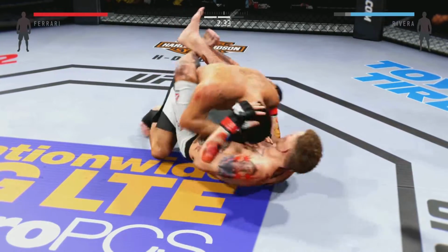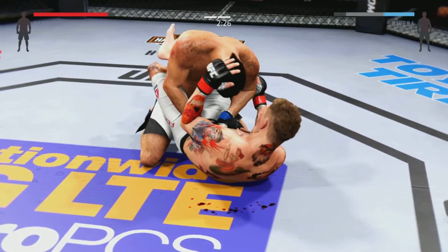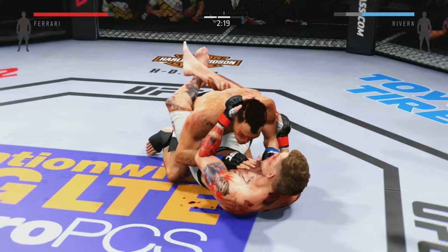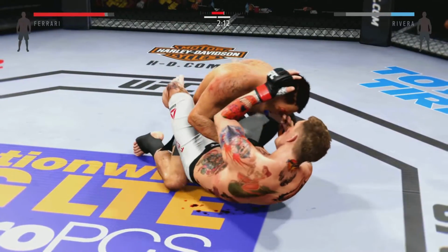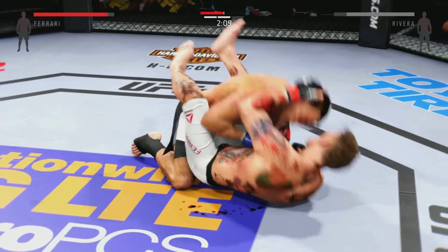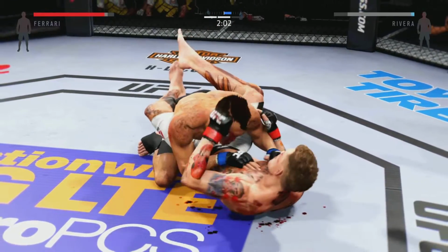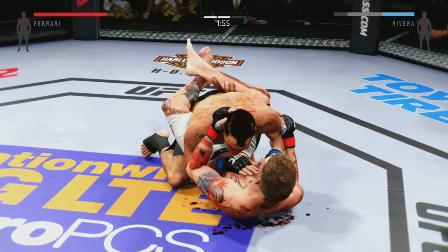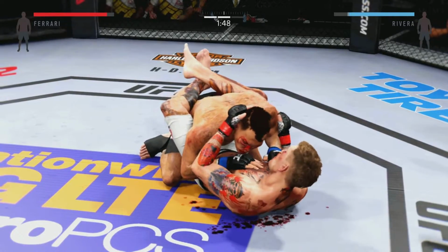We've reached the midway point of this fight. Caught him with a punch. He postures up. Big body punch. And he's trying to pass. Excellent work from the bottom by Pretty Boy. Oh, good left hand. Go! All right, get up, get up, get up, get up. Take him down.